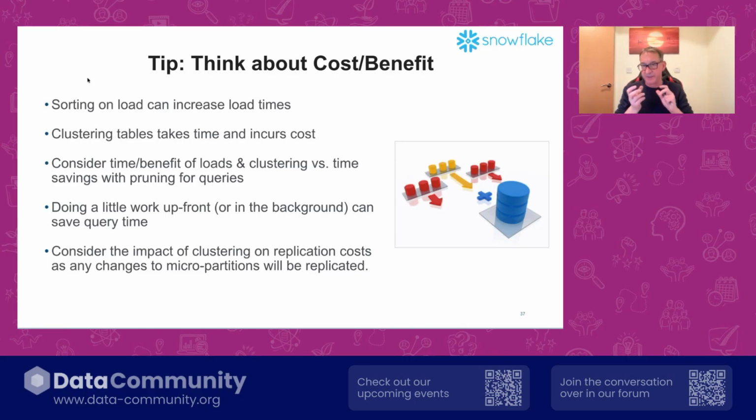And also consider the impact of clustering on replication. If you're doing your business continuity, disaster recovery, just note that if you've got a whole bunch of really high churn tables and an awful lot of DML going on on very large tables, all of those micropartitions will be reversioned. And if the clustering's poor, then you may well end up reversioning almost a whole table.